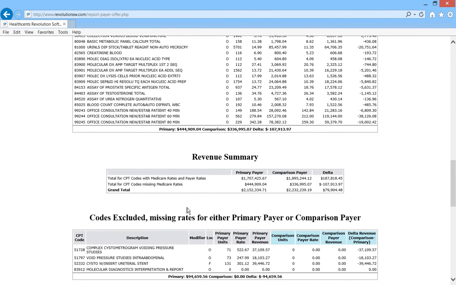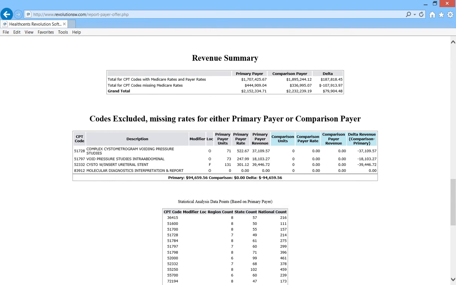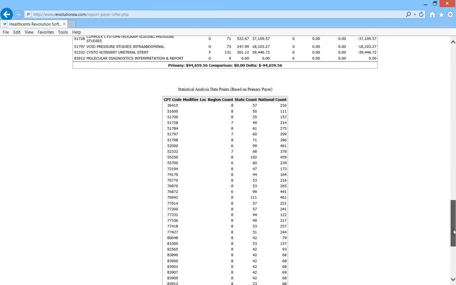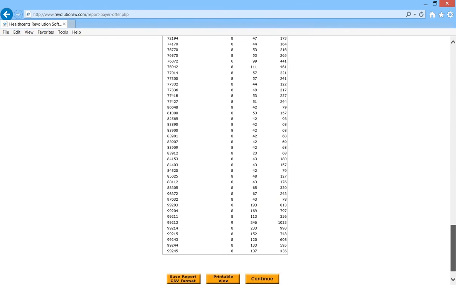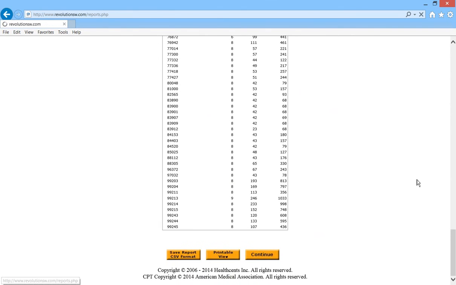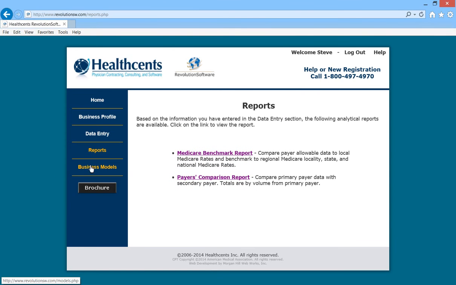And then we can get a total, grand total delta comparison of the revenue of agreement, the payer comparison agreement against the primary agreement, and see that it's about 80K different on a normalized code base. And there were a few codes that were knocked out because they were missing either primary payer or comparison payer rates, therefore they couldn't be included in this apples to apples comparison. And again, the statistical data point, same as you saw in the benchmark report based on the primary payer. So that's the payer comparison module.